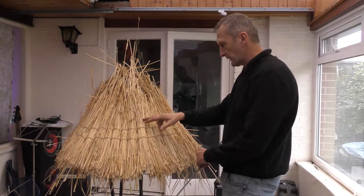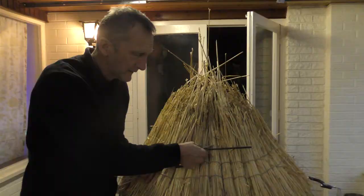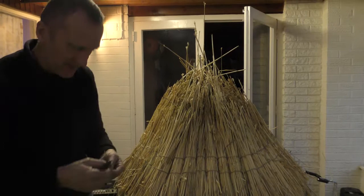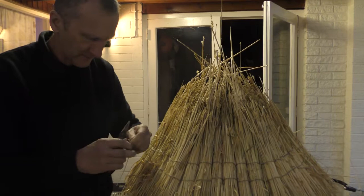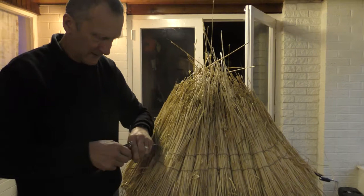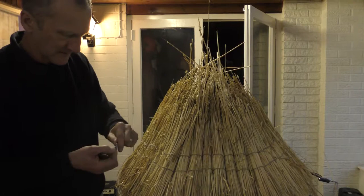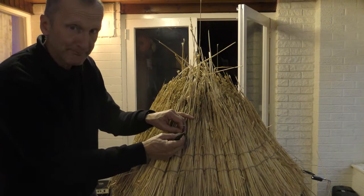The next thing is to cut the sways — they're going to be that length, sitting about here, clamping down the next layer of wheat straw. In order to clamp it, what we've got to do is make some little tails wrapped round a little screw. I'm going to try and do that as tight as I can, then bend it out a little bit so you end up with a tail. Now I'm going to get my drill and screw it into a rafter — they're going to go either side of the sway.